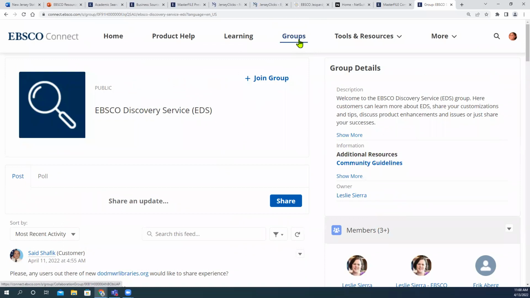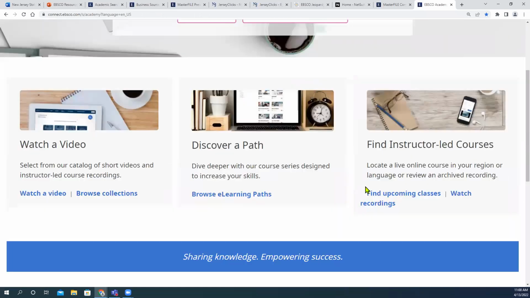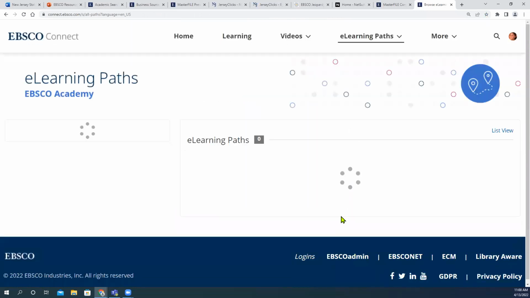The last resource that I'll cover before we end today's session is on the Learning tab. In addition, once you have a login, you can actually browse e-learning paths, which are deeper dives to our training tutorials.